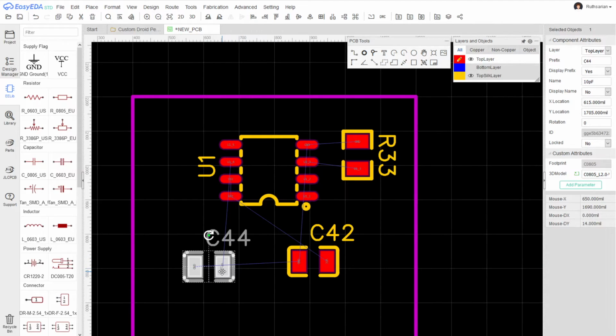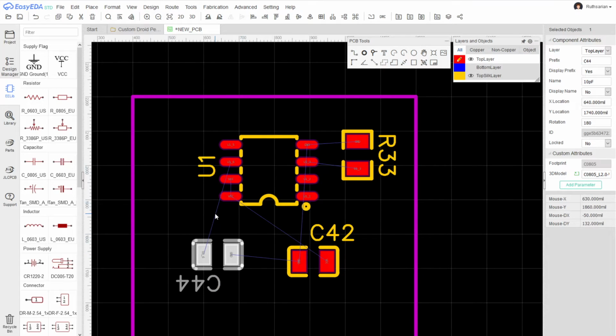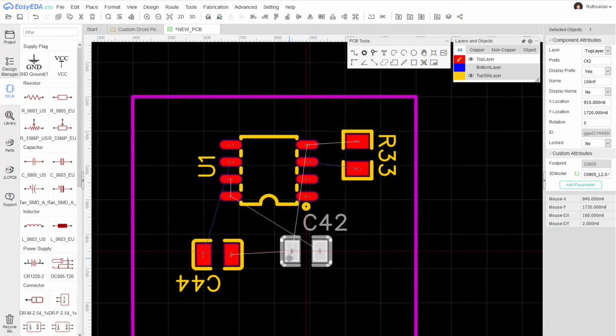If you look at the rat lines here, these thin blue lines, you can see how they're sort of crisscrossing over each other. For this C44, this capacitor, they're crossing over each other here. They're saying that this wants to go to the ground pin, which is going to be way over here somewhere, or in this case, it's going over to the capacitor over here, and then this side of the capacitor wants to go to pin 6 here. If I grab this capacitor and rotate it, now those lines aren't crossing over each other. So now it's going to be much easier to find a path between this pin here and this pin on the flash memory chip.